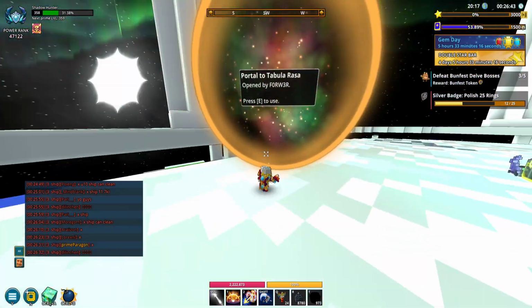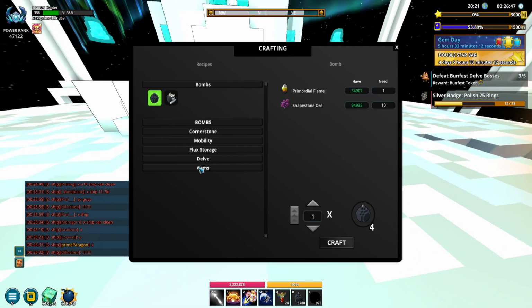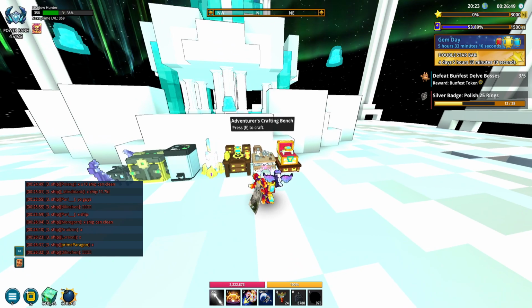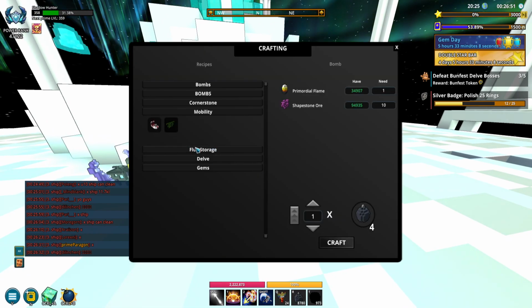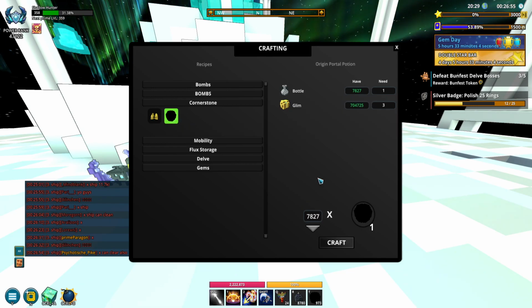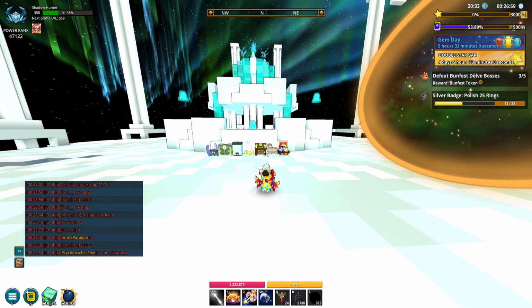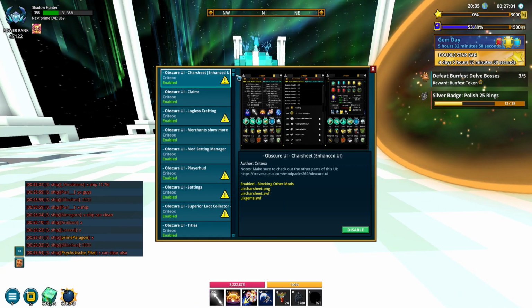Oh no. And yeah, that's all that is. You get that from this thing if you go to the Adventurers crafting bench and you go to mobility, or sorry, cornerstones, and you can craft this here. Yeah. What else? Let's go back to our mods list.